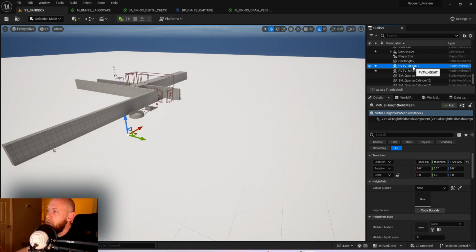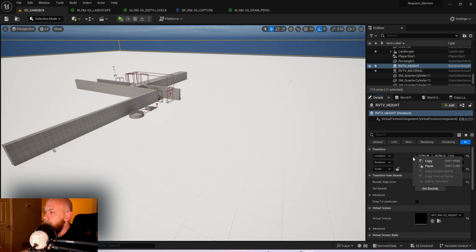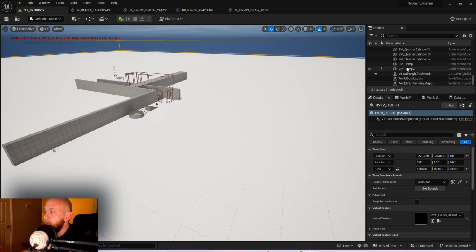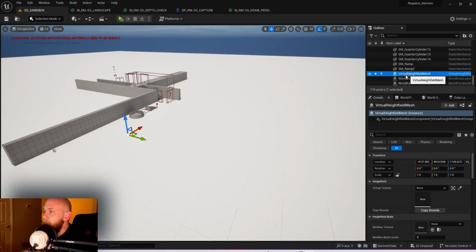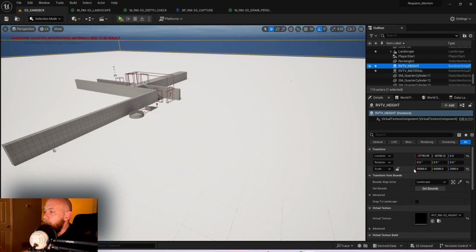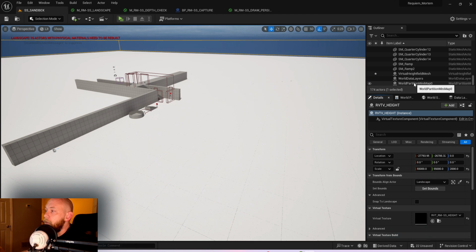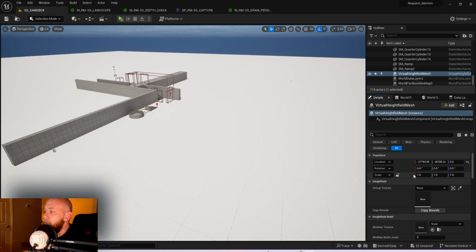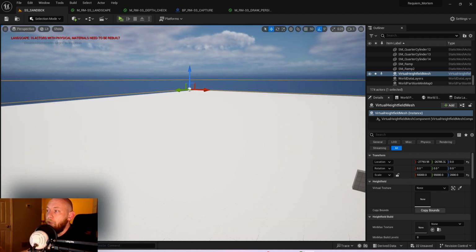So we're going to just go back to our height and copy the location and paste that in there. Same thing with our scale. All right. So all three of them match.